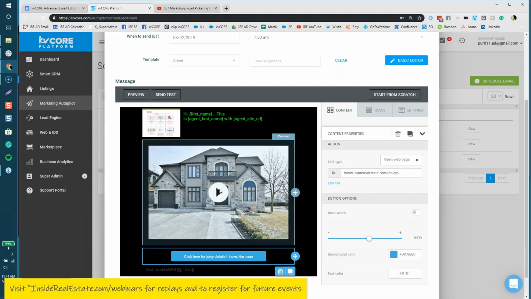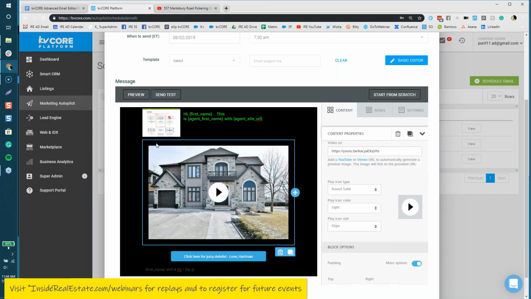And with the icon on the video, make sure you're clicked on the video so it's outlined. And then you can determine, do I want it to be just an arrow? Do I want that arrow to be dark or light? How is it going to pop on the image of which is landing? I think that's the most important thing to consider, how it stands out.